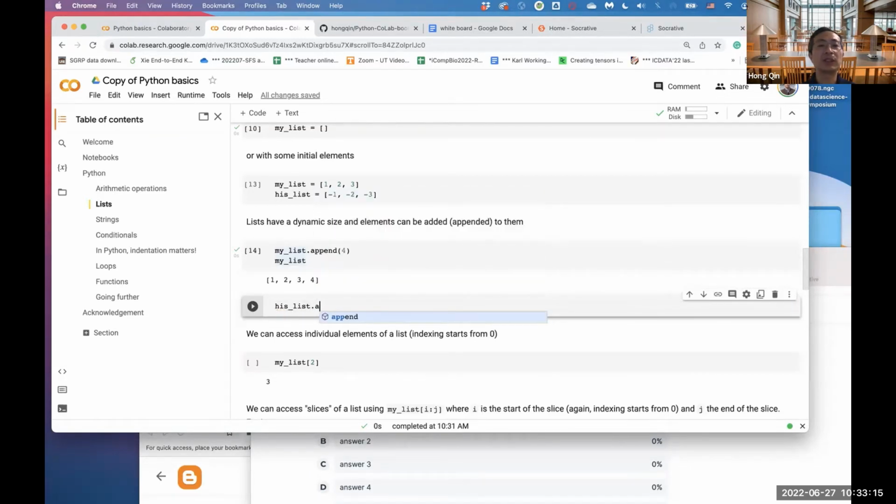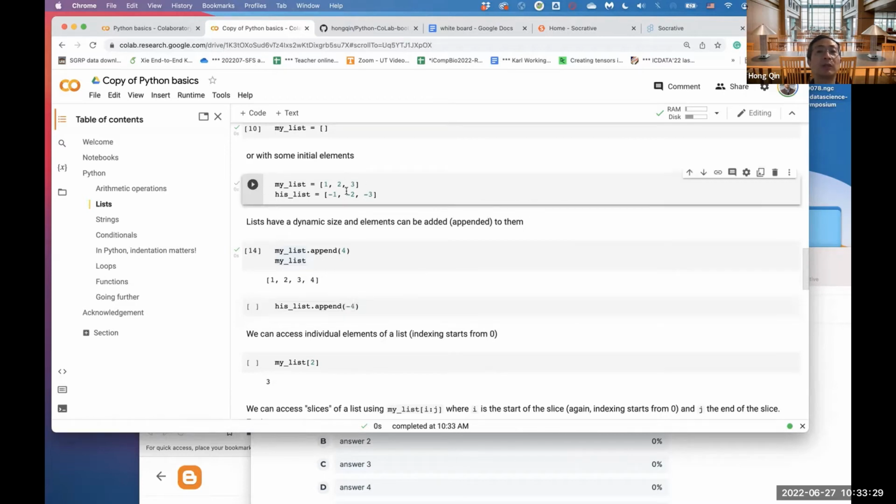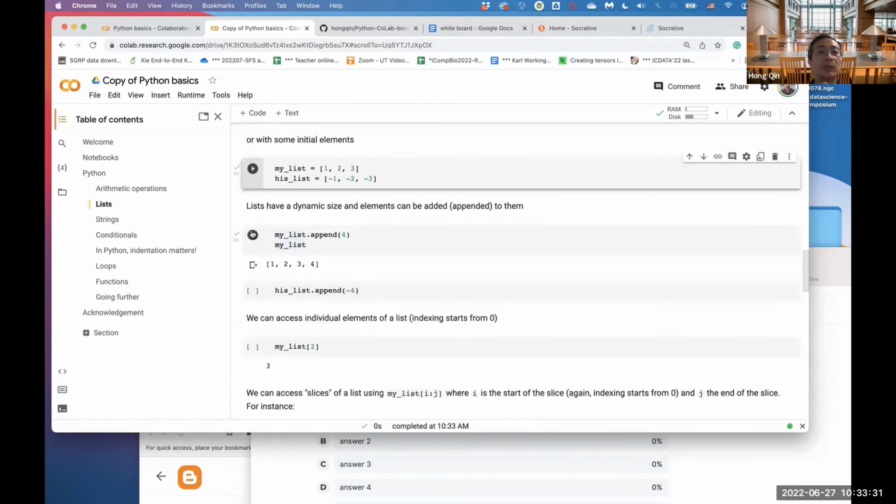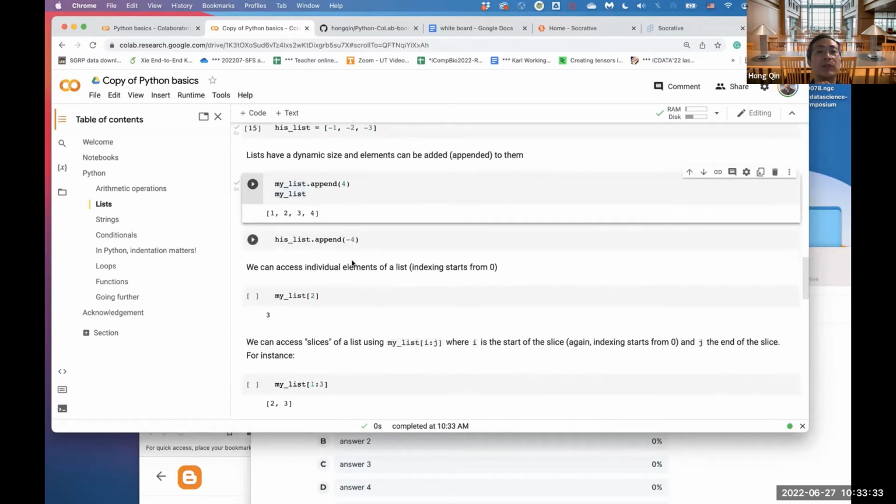Oh, you see, Colab automatically put that append there because it recognized that it is a list. Append what? -4. Okay, so I run that part and then run this part. 1, 2, 3, 4. If I run his list append -4, what's the result?